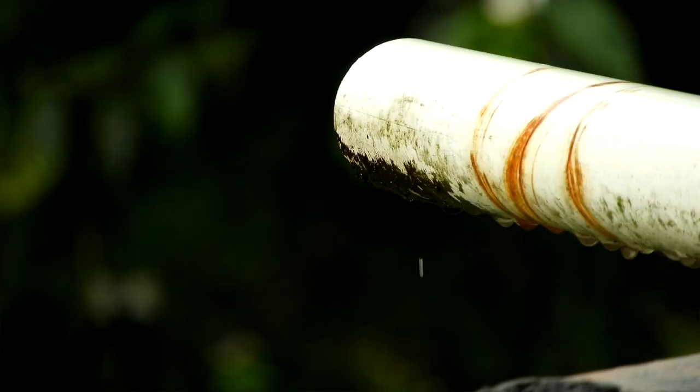Okay. So we know that Freon doesn't leak out unless there is an actual leak; you're not going to use it up. But then what makes it leak? What could create a leak in the system? Well, there are a number of things. There are access points to the refrigeration system that sometimes can leak: the service caps and the little Schrader valves, much like the valve on your car tire.